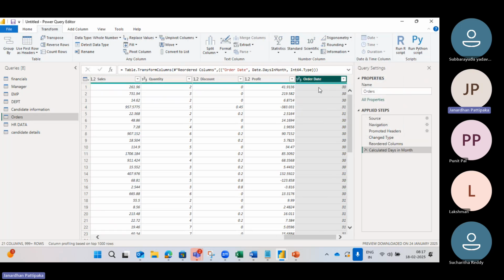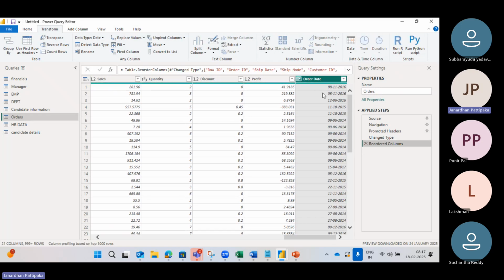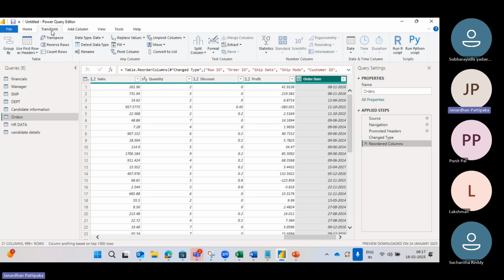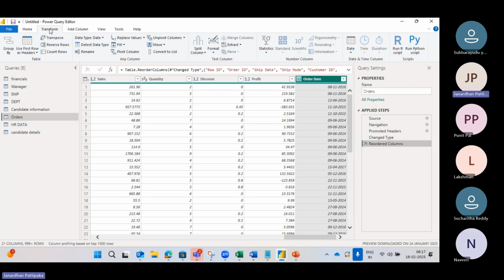But if you want an additional column to be created for this order date, I want to create that in a separate column. In that condition, you can go to add column. When you perform any operation through the transform tab, the changes take place within that column only. So this date function is there in the transform tab.